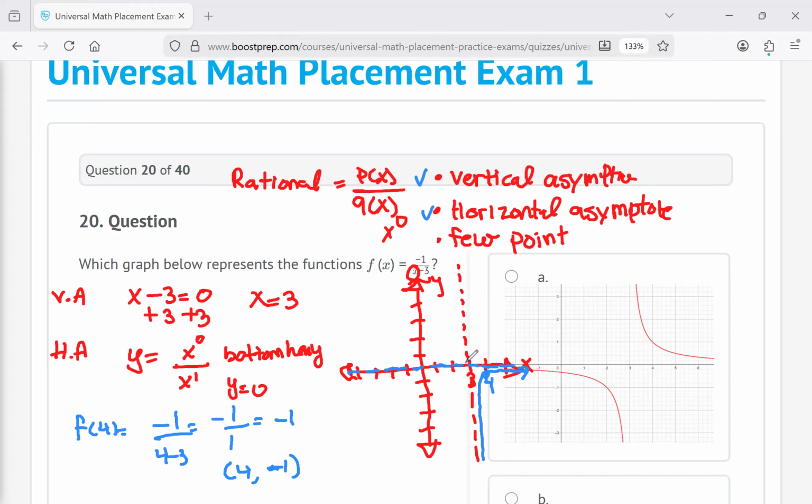Okay. Now we can't use the x value 3, so let's do the left side. I can use the x value 2. If I plug in 2, it's going to be -1, replace x with 2. So that's -1, and then 2 minus 3 is -1. -1 over -1 is +1. So you have a point at (2, 1). Here's 2, here's 1. There we go. So you have a vertical asymptote at x equals 3. You have a horizontal asymptote at y equals 0. On the right, it behaves like this, and then on the left, it behaves like that.